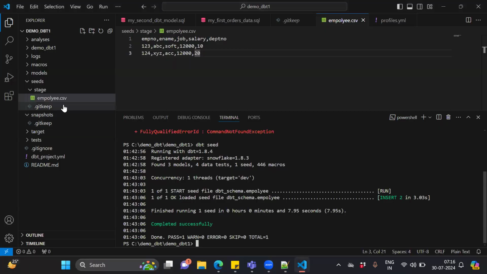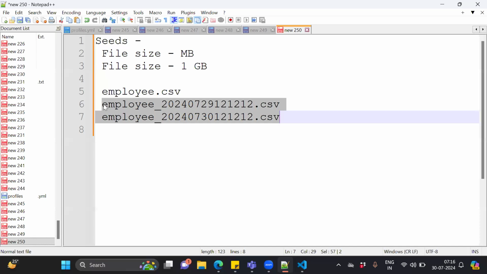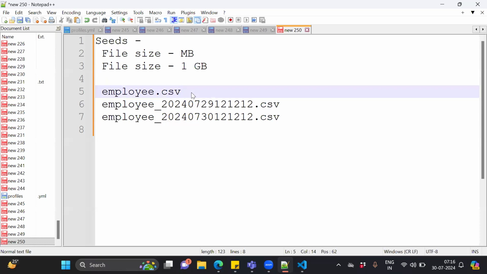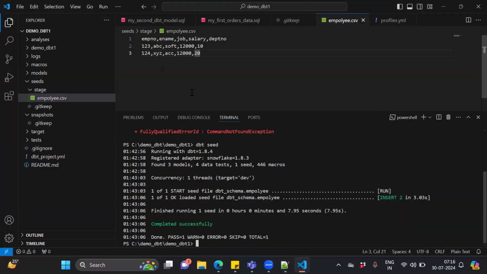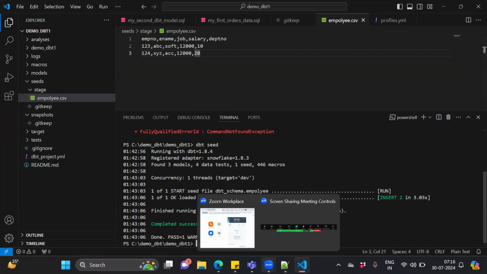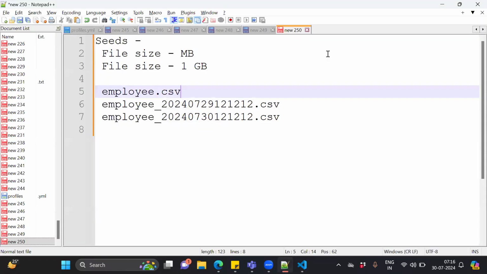Please remember, I created a file here. We will come back to this a bit later, how we can handle the timestamp and import the file. That is also important. Now I'm just creating a department file here.